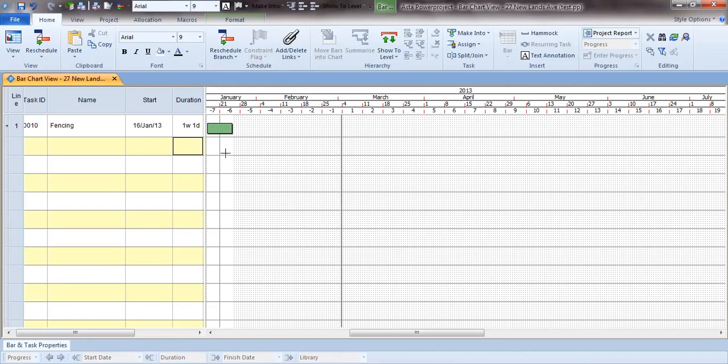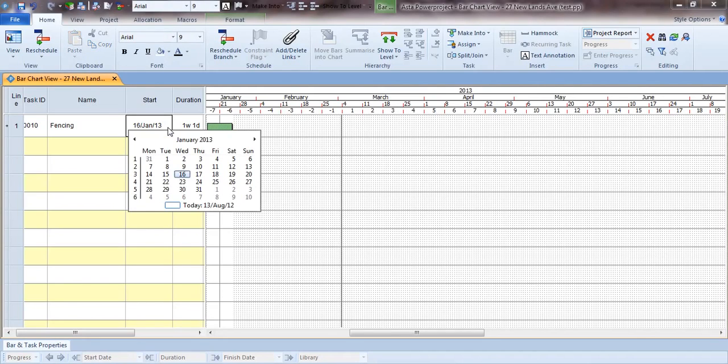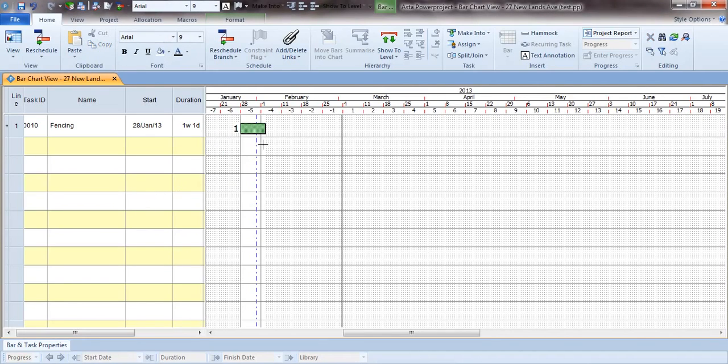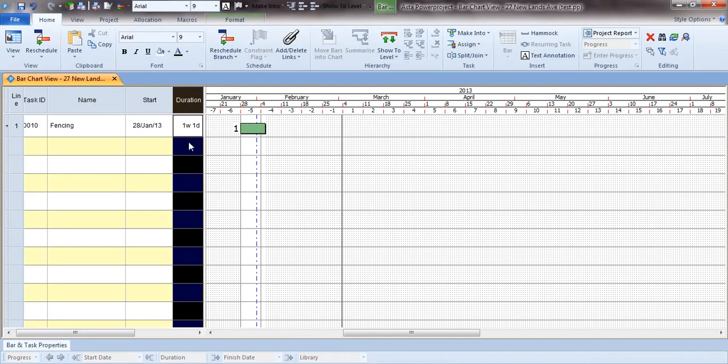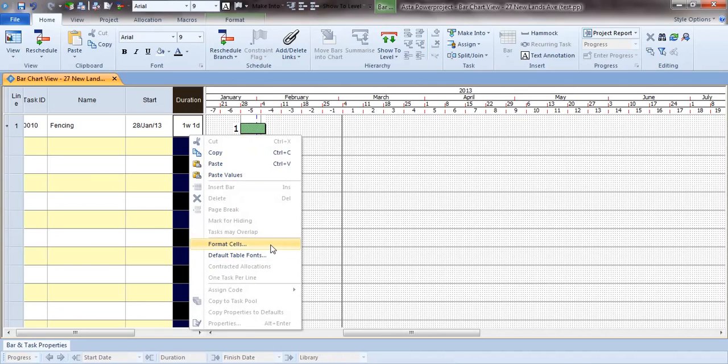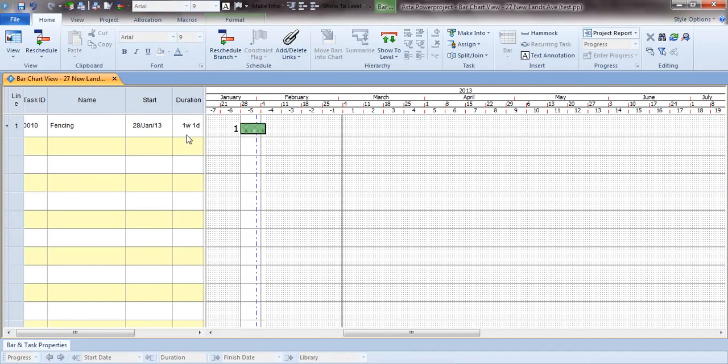which it places at the date, which you can obviously edit, and it also converts the duration that I typed in into one that follows the format. So I've said that I want to display in weeks and days. So I could say this is going to take me 72H for hours, and it will be displayed as 1 week and 4 days, or I can say 2 weeks and 3 days. And so the flexibility of time units is very good.